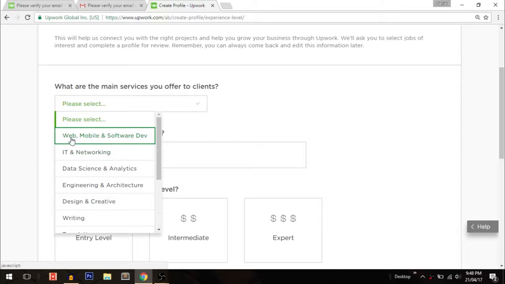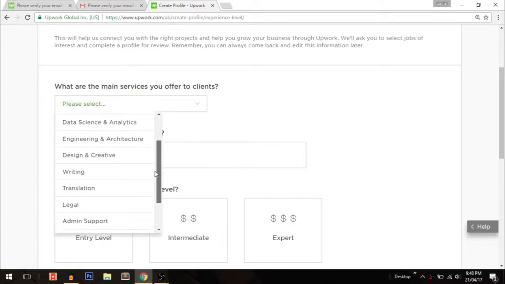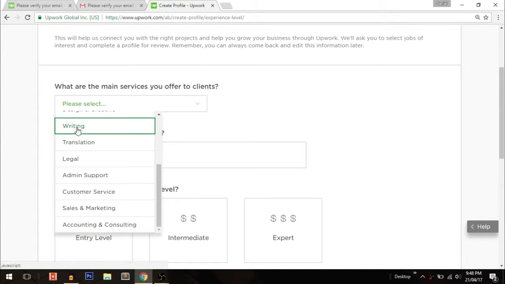If you are in web, mobile, or software development, you can check this first option. But if you don't have any skill, I will suggest you to start with writing and translation. It's pretty simple, and you can make so much money with that.